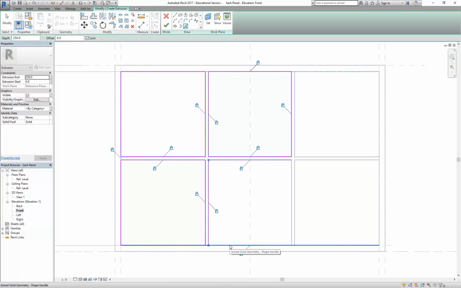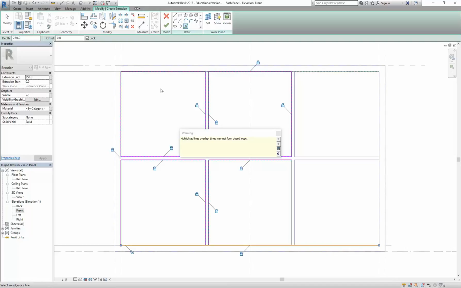Now, when you get warnings, like I'm about to get now, see how it's telling me highlighted lines overlap? Do you know if that's okay or not, if you see that warning? So just think about what you're doing. This line over here was done previously, the line at the bottom of that glass. So by making a new line here that goes all the way across, I've got an overlapping line.